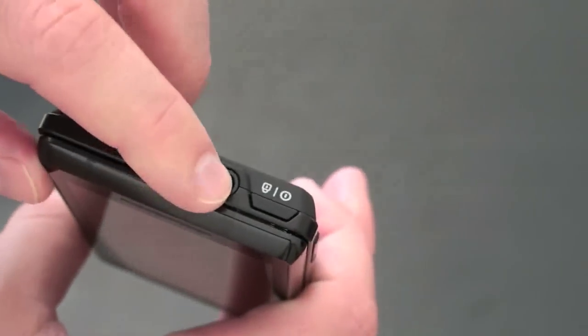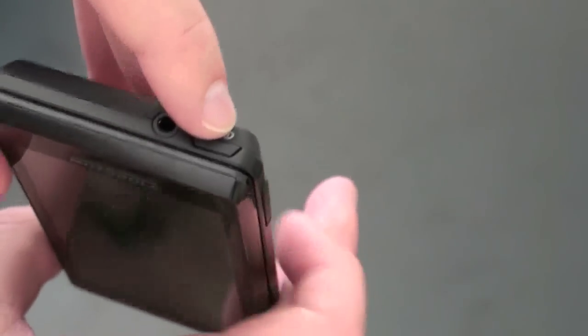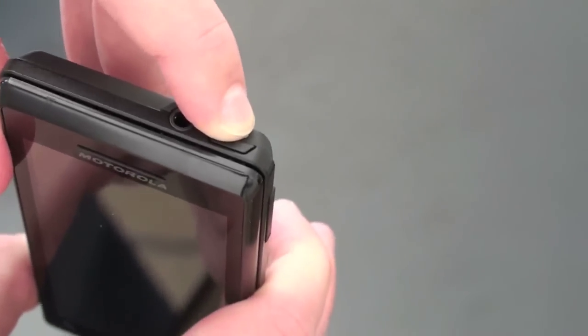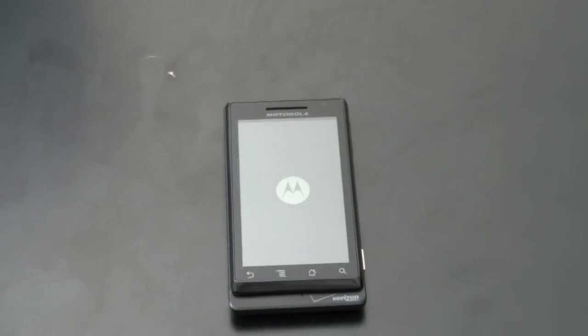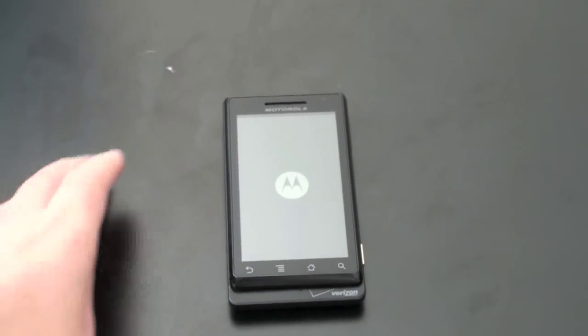Let's power this sucker on. I'm really excited to see what it looks like. Oh, and on top you've got a 3.5mm headset jack and your power and lock button. Let's see if this has any charge to it. Oftentimes these things come totally dead. Let's see if it at least has enough for a boot up. And it looks like it does. So you get the Motorola logo.